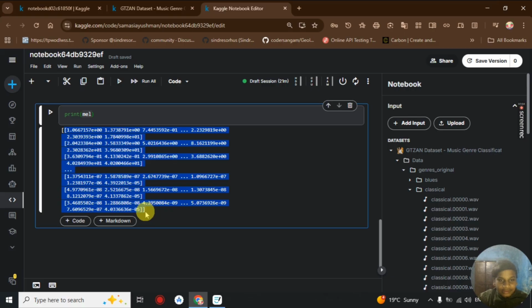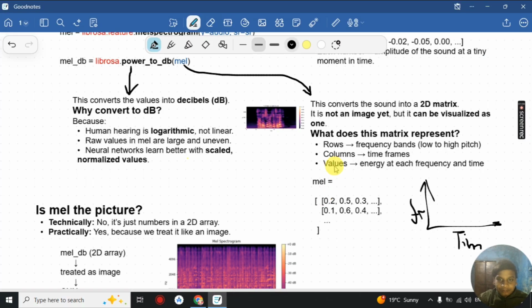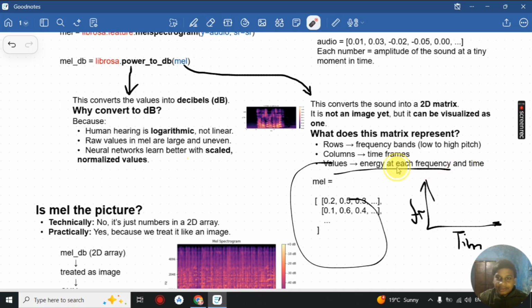Here the rows define the frequency band and the columns the time series, and each value represents the energy at each frequency and time for our mel spectrogram.